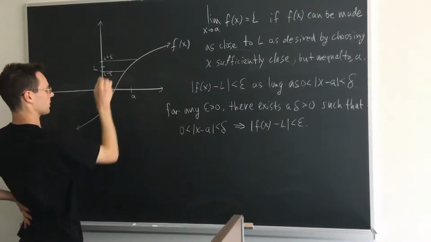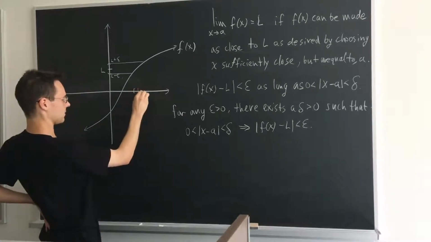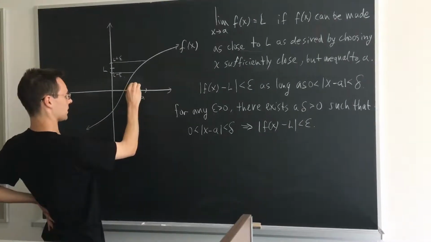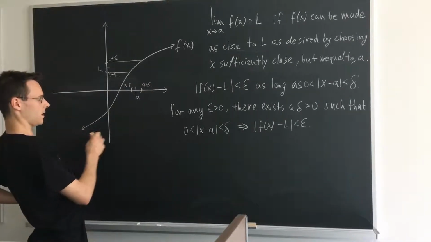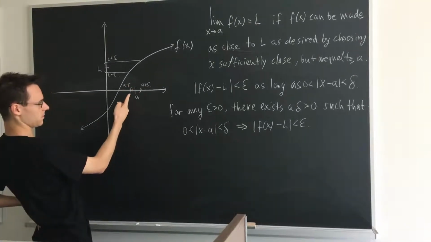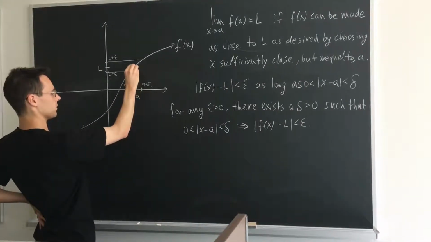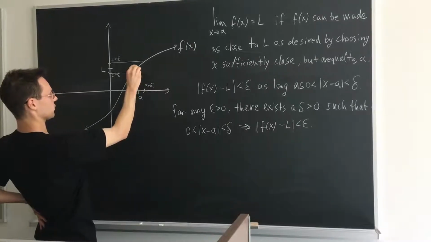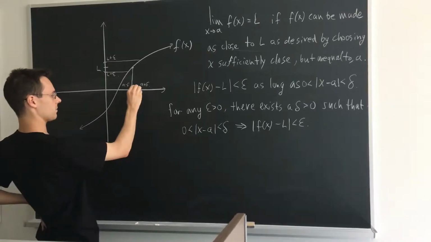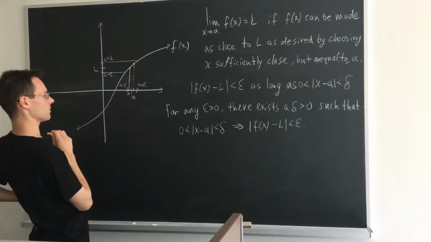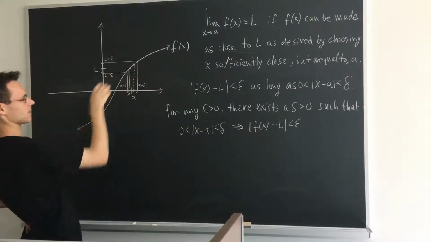So graphically, that means that our little delta window around a has to look something like this. So there's our a minus delta, and there is a plus delta. And for any x which is within this window, if we feed that value of x into the function, it will map to a point on the function which falls within the epsilon window around L. If we map the edges, the boundaries, they fall exactly into the window.